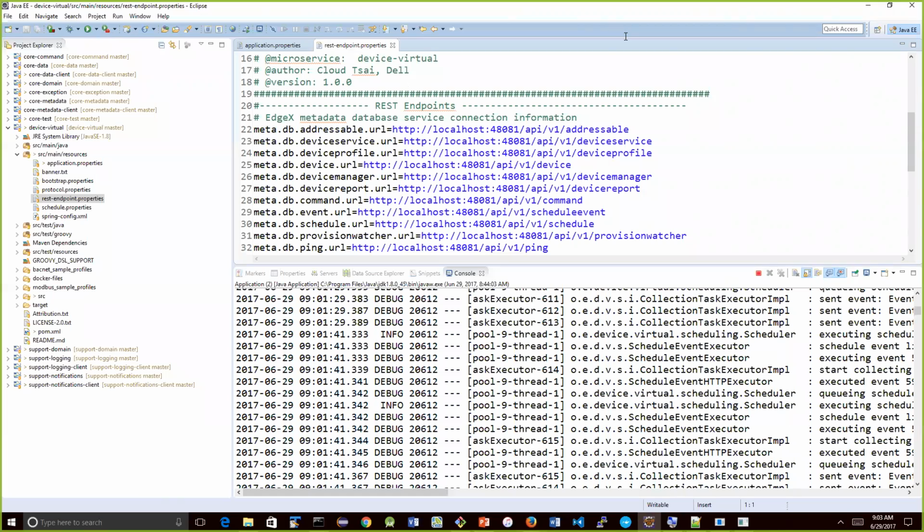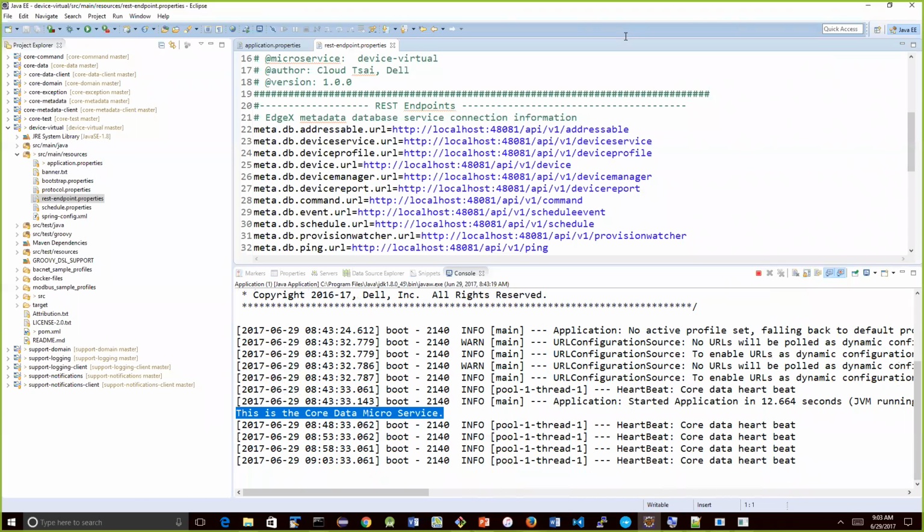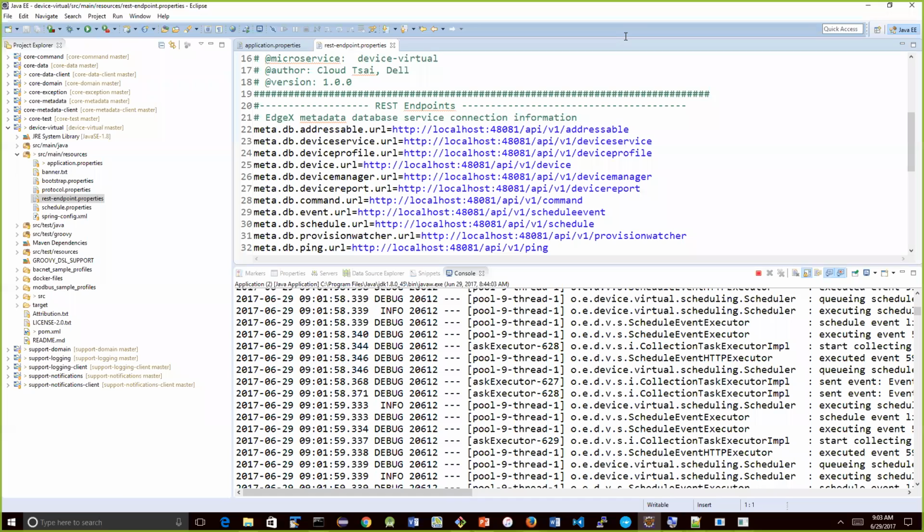Certainly Dell's perspective, Dell's need for EdgeX was industrial IoT based, but we absolutely believe and hope that EdgeX will be used throughout a lot of IoT environments. There are a number of organizations, some of you part of, that are approaching this more from a consumer standpoint. One of the things we're focusing on first are what we call the forgiving use cases. For example, heating and cooling systems are a major use case to address.